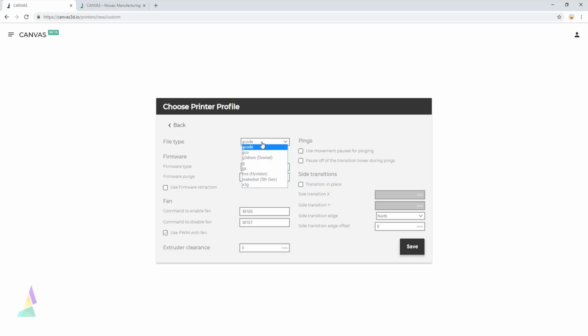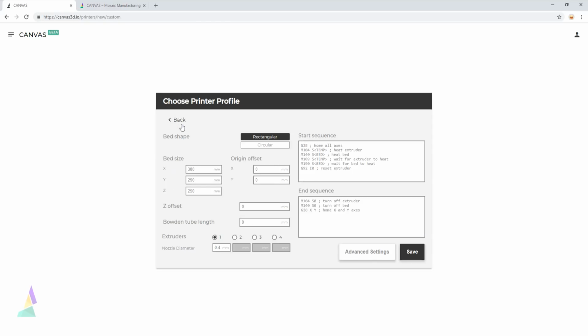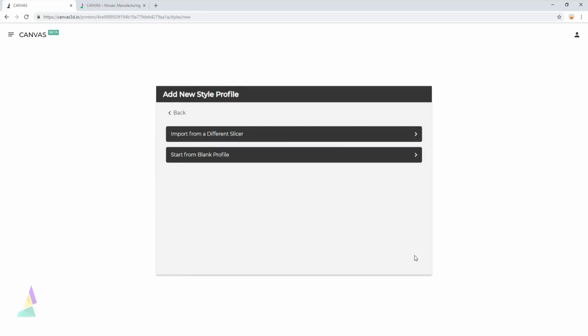Let's check out the advanced settings. Here we can adjust the file type if you have a printer that accepts files other than Gcode. There are also settings that you may need to adjust if you have a unique printer. Let's go back and then click Save.